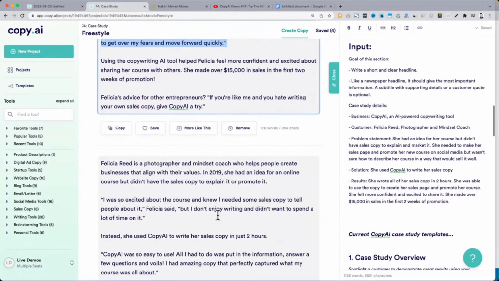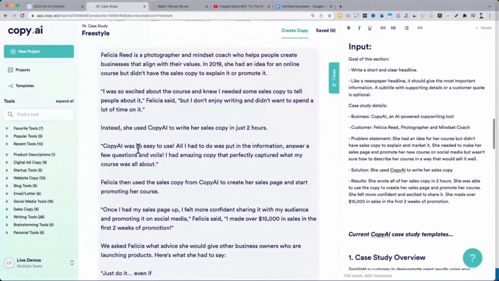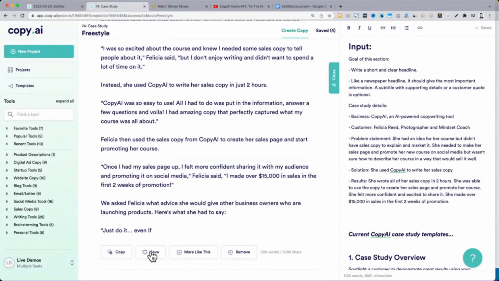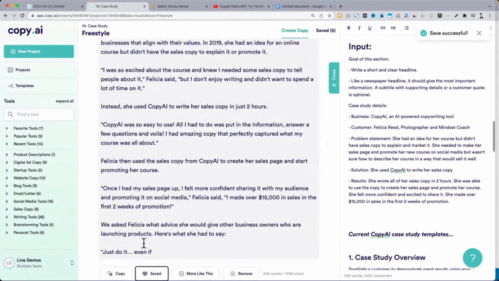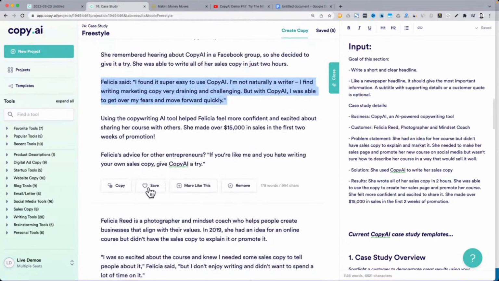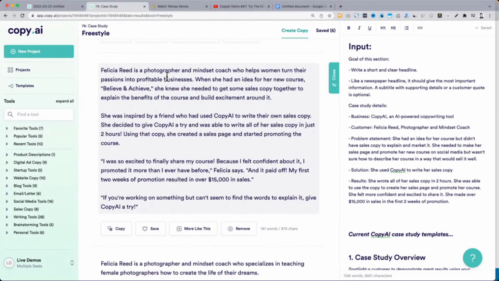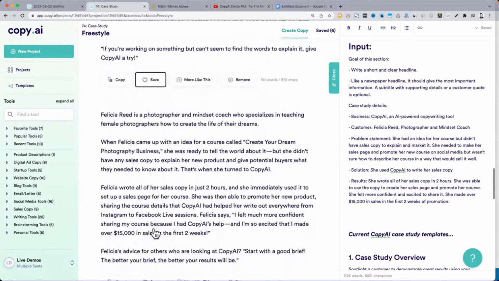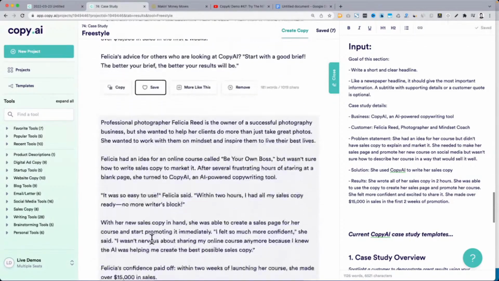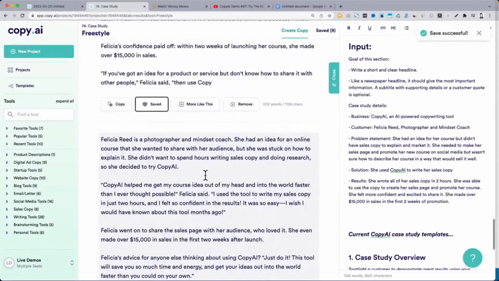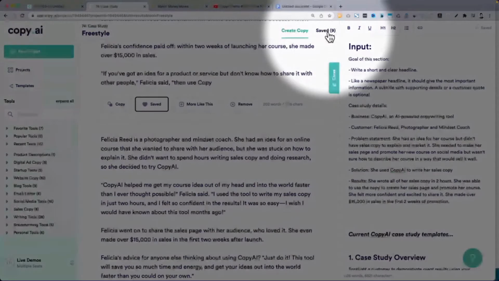It's telling an amazing story. It's really hitting the points. And sometimes it'll cut off. It only has a max output of what it can write in one go. But I'm very impressed. Man, these are great. I want to keep all these. You can just save them, and they're saved up there in your saved section.